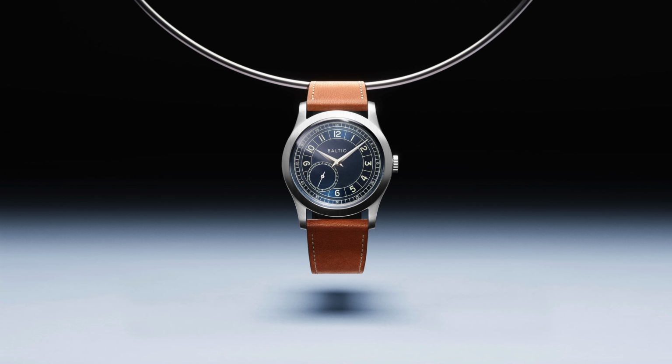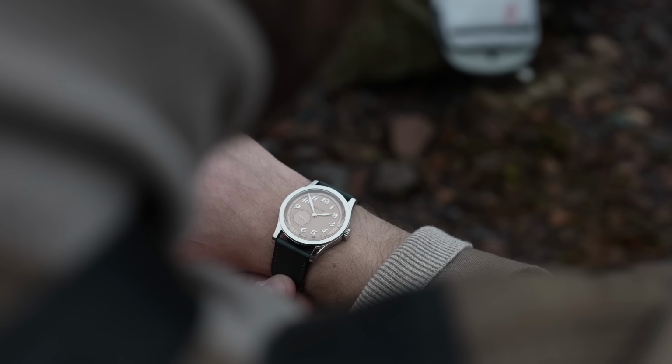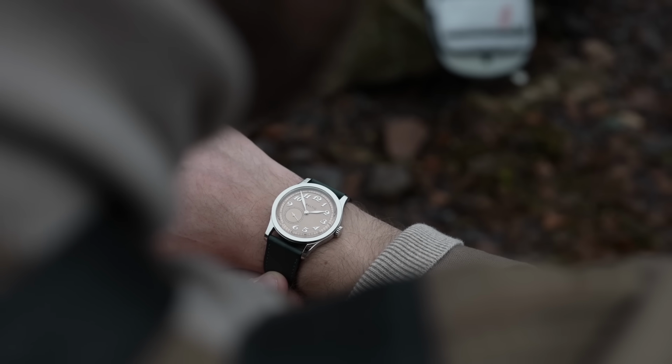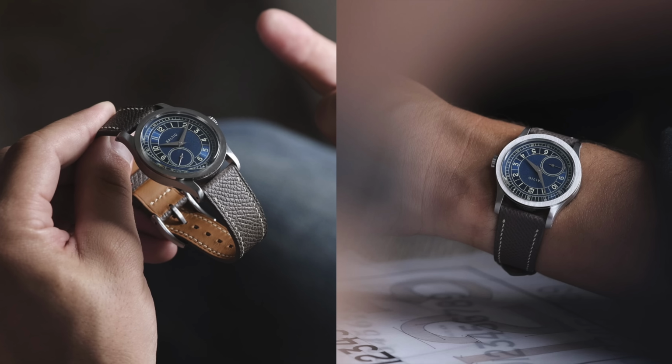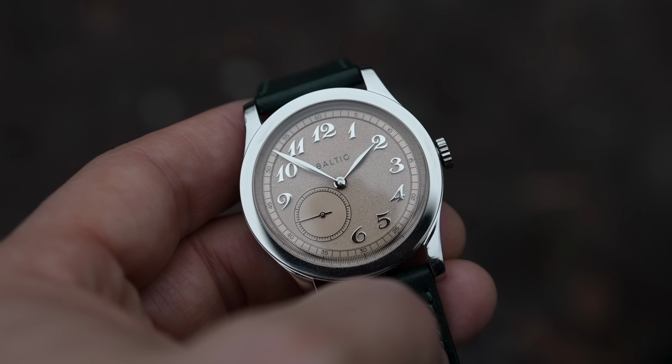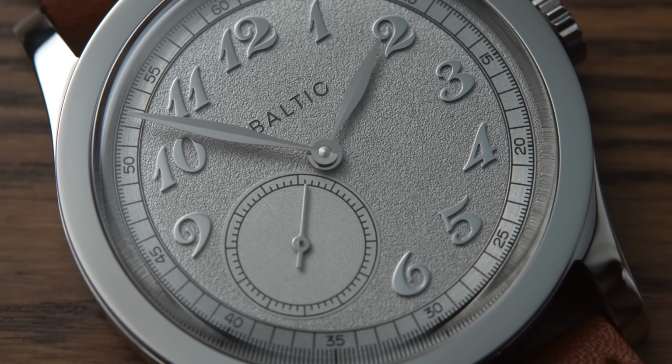We're going to look at some dress watches. We've got 3 dress watches, and to start off with, we're going to be checking out Baltic. Baltic is one of those brands that I just feel oozes coolness. They're not doing anything groundbreaking because they're taking a lot of their design cues and stylings from traditional watches, but it comes down to how they execute it, their use of space and the way that they balance the design out with the case design, but also with the dial design.